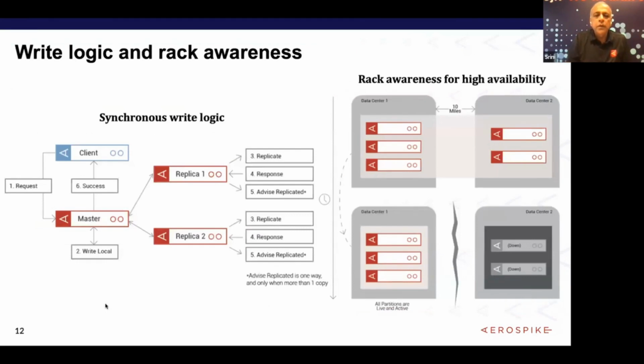Here is a simple example of how we do writes. Writes, as I mentioned, use a write-all mechanism. In this particular case, it's a 3-copy system. The write goes from the client to the master. The master coordinates the transaction across the other 2 copies, and essentially, it'll do this in parallel, of course. Once all of the copies have responded to the master, the master will commit the write transaction, and then it will communicate the commit state to all the replicas.